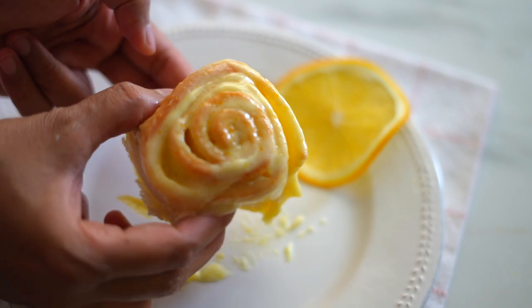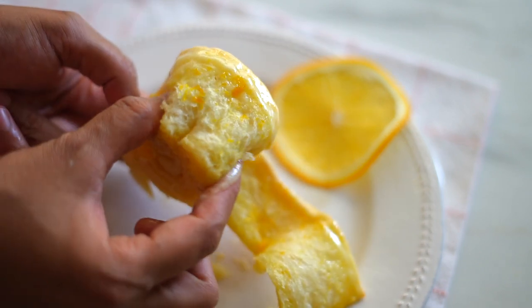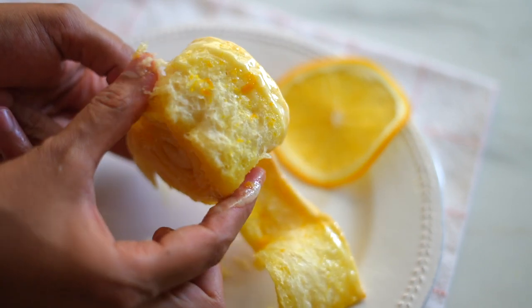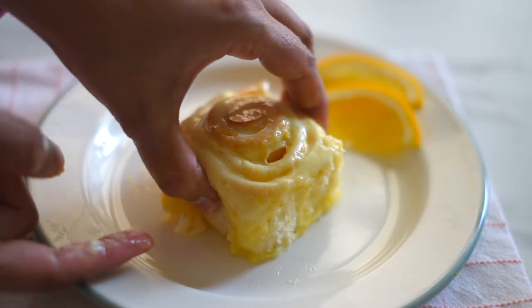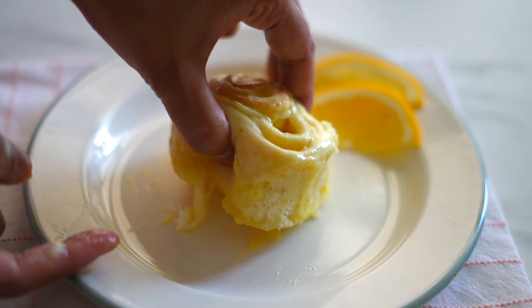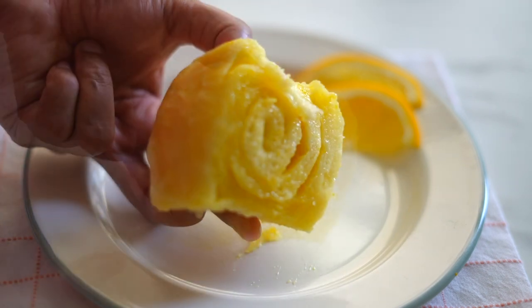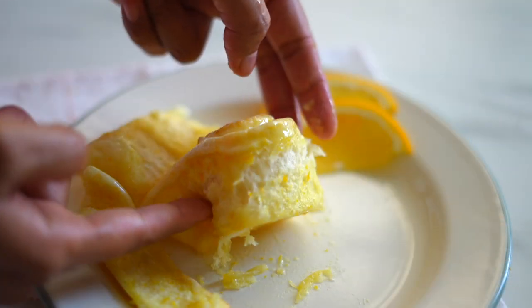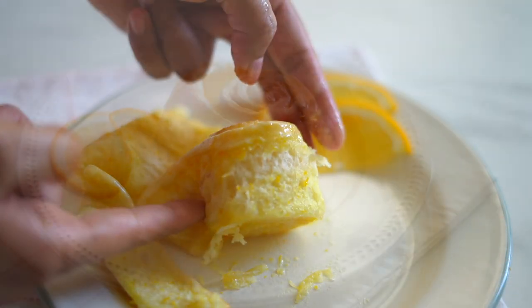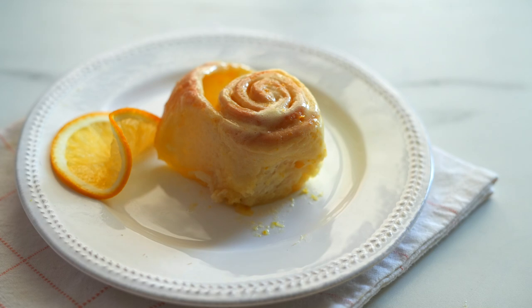And another good thing about this recipe is that we don't need to wait for that double proofing, and so we can save a lot of our time. And this quick orange rolls recipe will help you make squishy soft orange rolls in less than 2 hours. And in this video, we'll see how easy it is to make them in 4 simple steps.